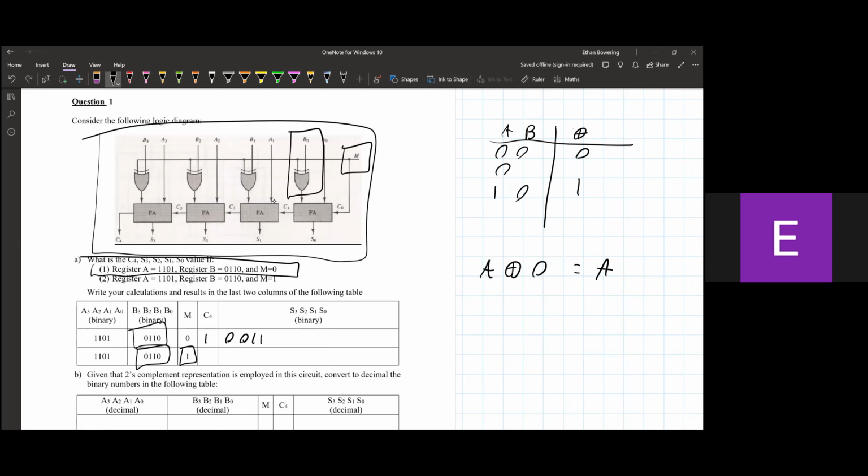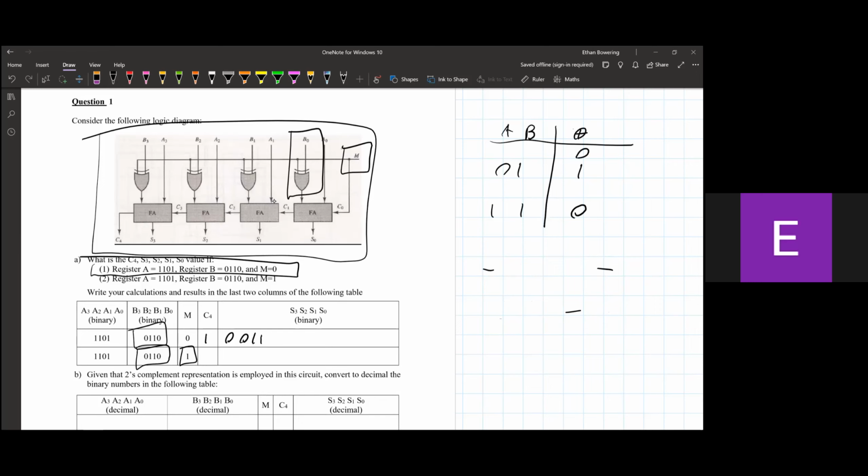But now, of course, if you do the other one, A XOR 1, it gets complemented, right? So 0 XOR 1 becomes 1. 1 XOR 1 becomes 0. So that's what happens when you take a value and pass it through an XOR gate where it's just 1. It complements it.